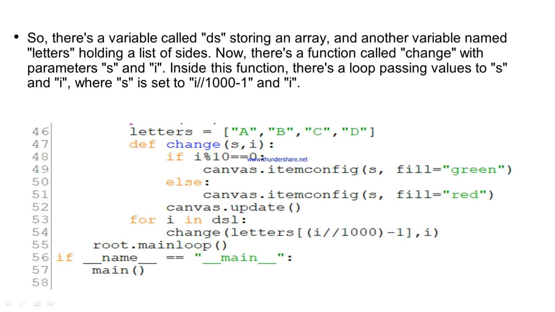It will pass into this loop, and here the i value will be substituted. The mathematical operation will be performed, and it will return 1, and the i value will be 2001. As it calls the function change, the values will be passed to the parameters, so now the s value will be 1 and the i value will be 2001. When it enters the loop, it will check the if statement. If i % 10 equal to 0, then there is no object present here, and it will be shown in green color in the GUI design.